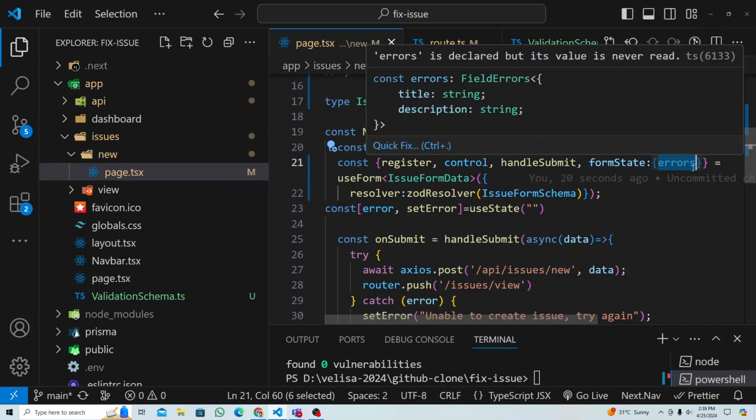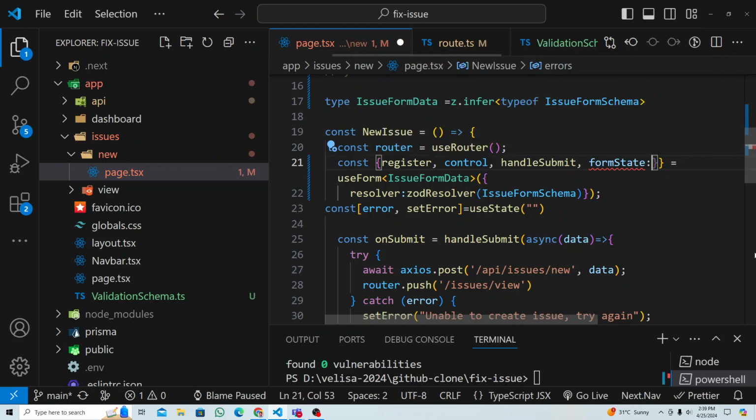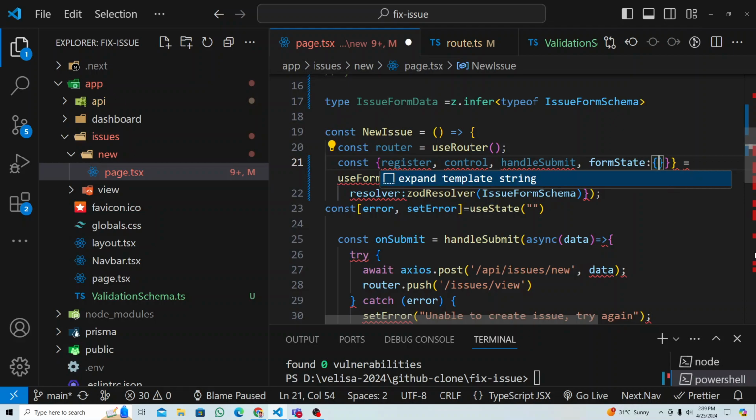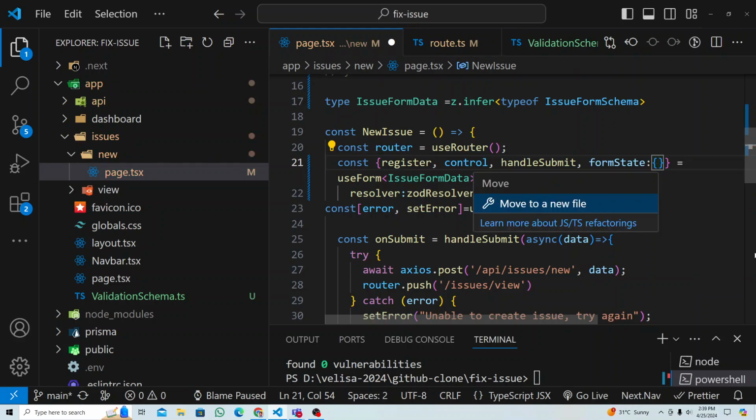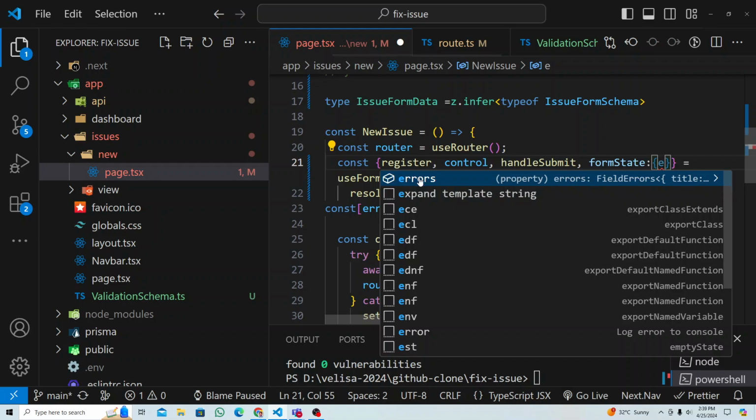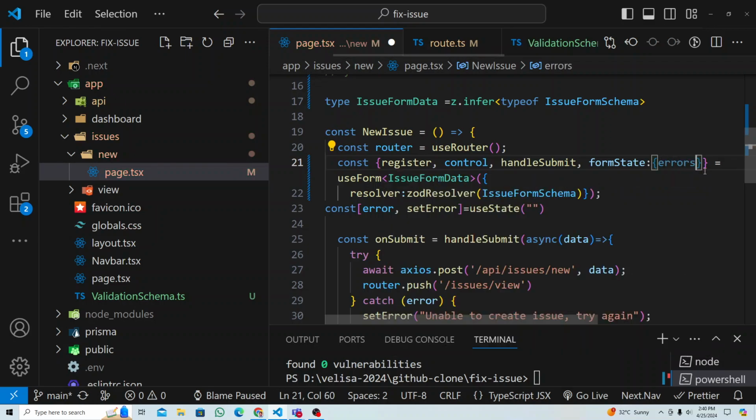So I just need errors. If I put control dot, this will give me a lot of options, so I'm just using one of them, errors, for now.